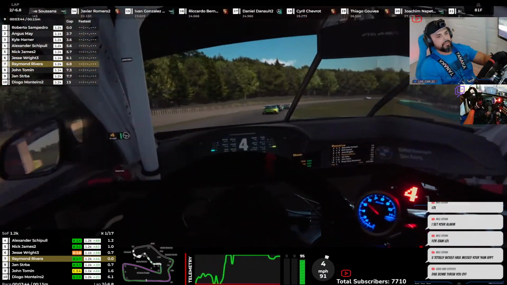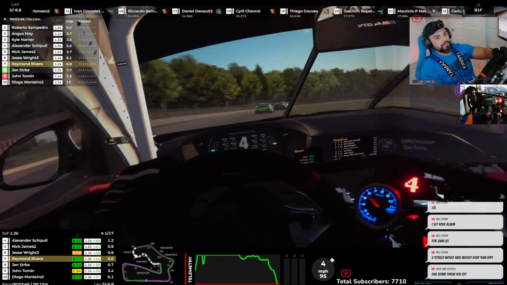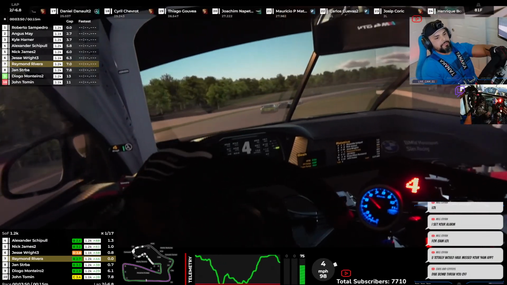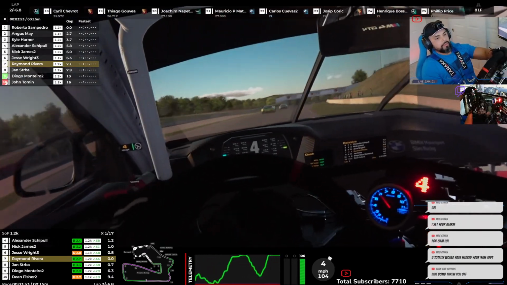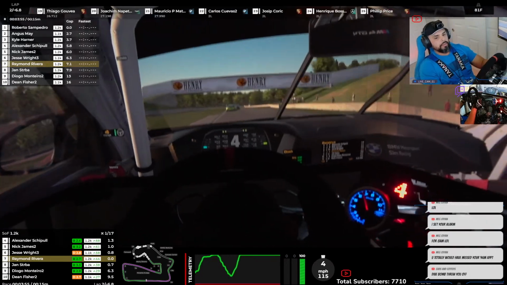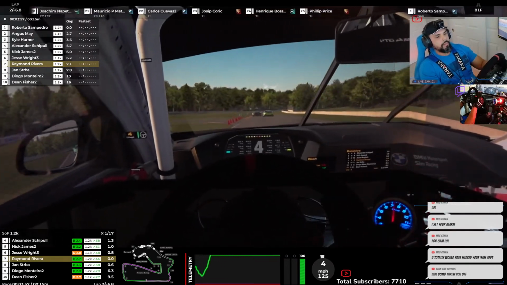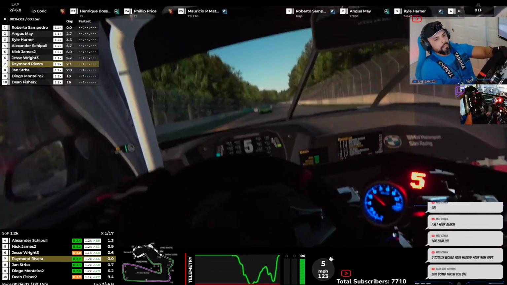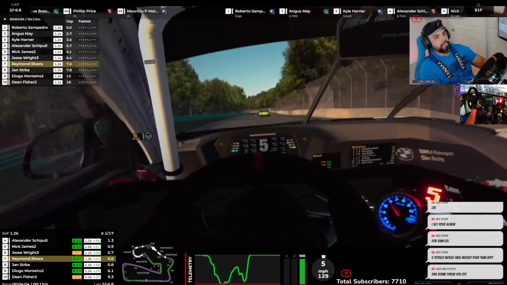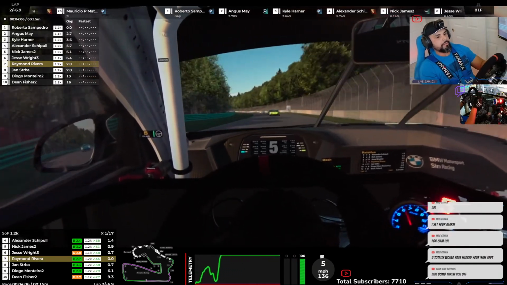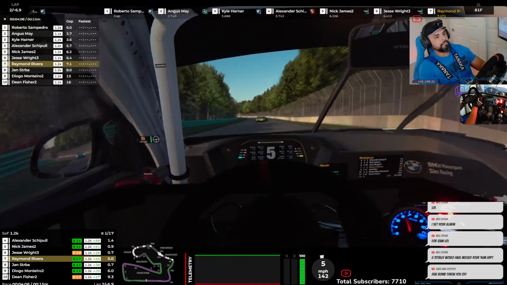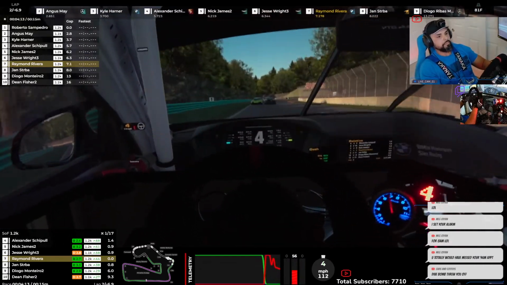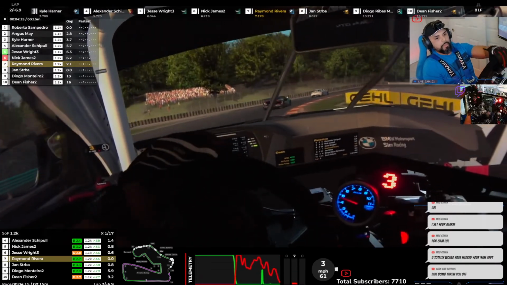Oh, collision behind us. Not into us. I just saw a Porsche hooking a tight left-hand turn into the wall. All right, that was a little bit better through the kink. They're hitting each other.